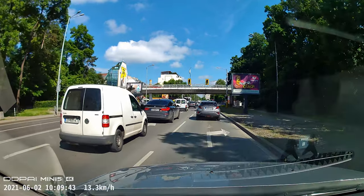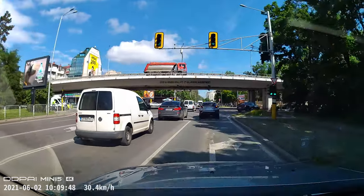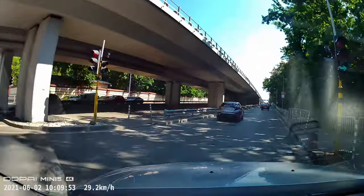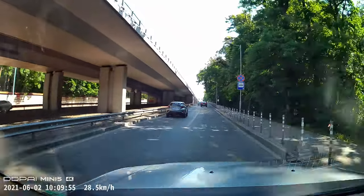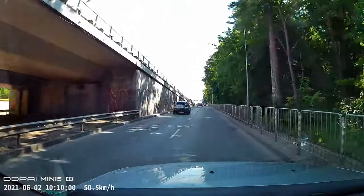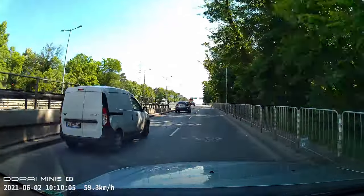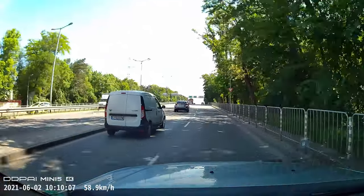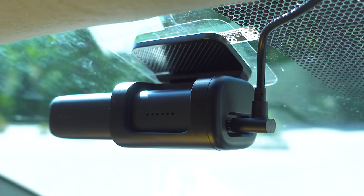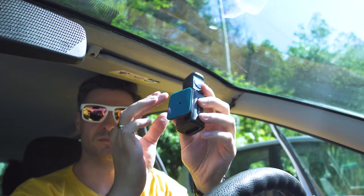If you're not a techie person or these specs don't mean much to you, I'll be very clear about it — there are a few very strong sides to this dash cam. The image sensor by Sony is right now the best you can get at this price, and the wide aperture glass takes the maximum out of this 1/2.8-inch sensor. The other major strength is the use of a super capacitor instead of a battery, because it makes the device pretty much temperature independent — you can leave the car under direct sunlight in summer and there's nothing to worry about.